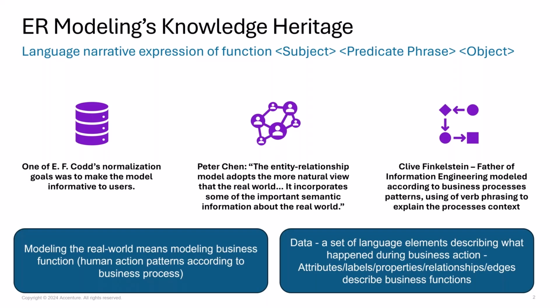From E.F. Codd, who believed that database tables should be informative to users, to Peter Chen, who invented ER modeling in order to incorporate the semantics of the real world into the business, into the model, to Clyde Finkelstein, who extended ER modeling into information engineering, the focus has really always been about business knowledge modeling. So we're going to apply that vision to medallion architecture today and see what the benefits are.